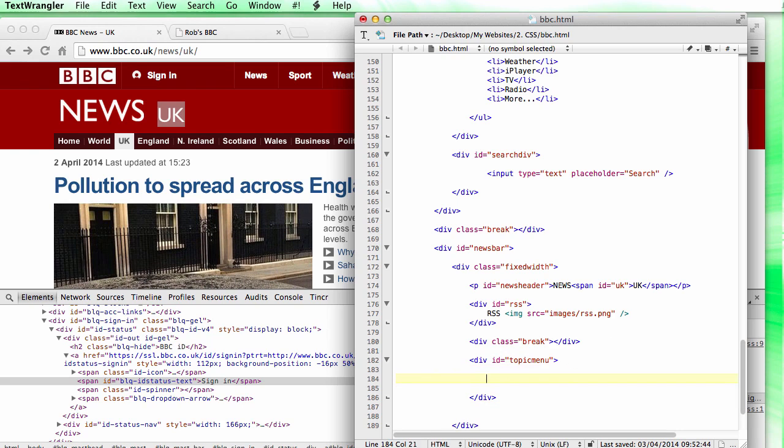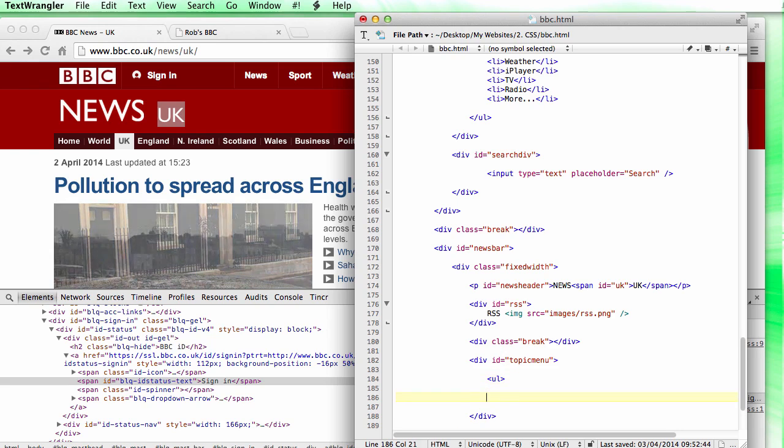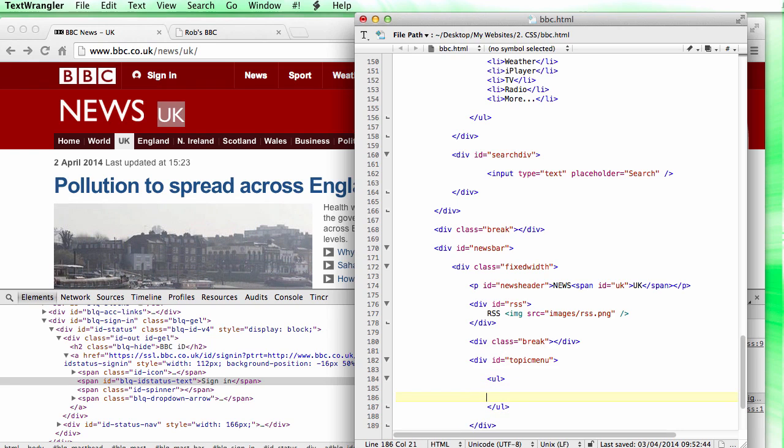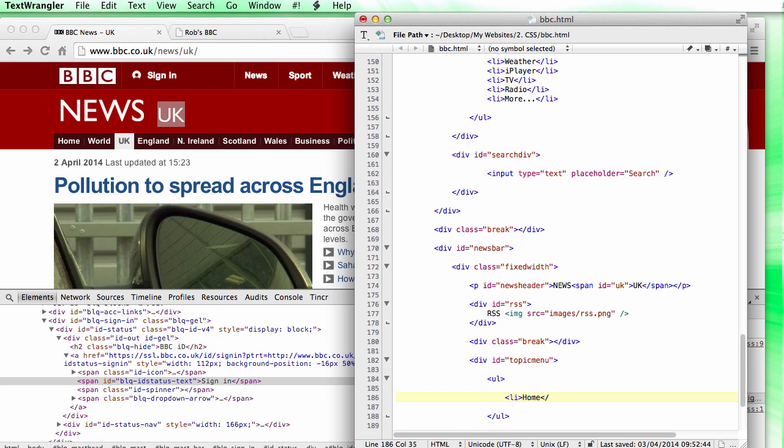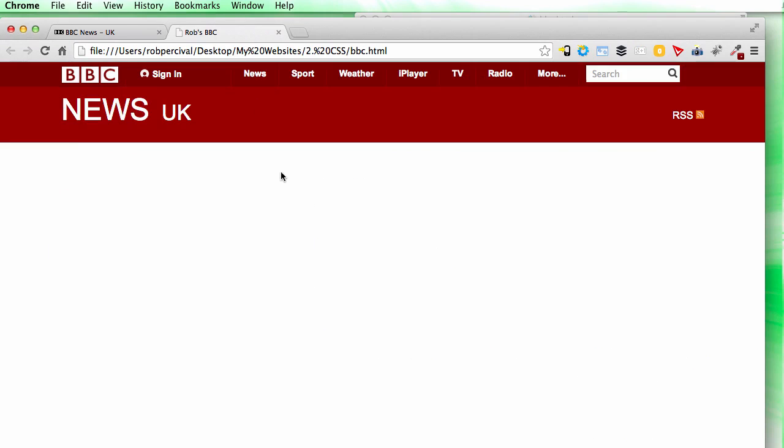Okay, and again, we're going to have a UL unordered list and a set of LIs in there. The first one will be home. So without any styling at all, that looks like that.